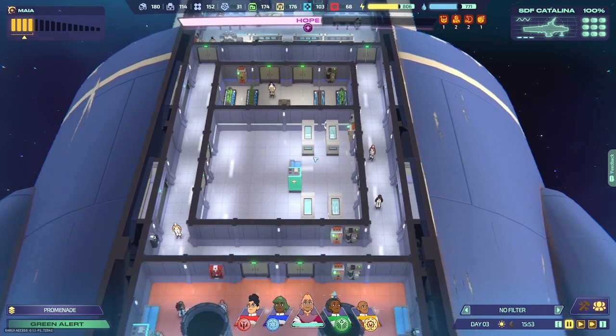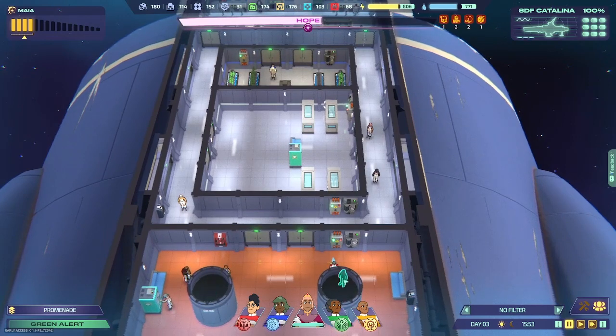I would say this default location on the promenade is pretty nice. It has good access to the turbo lifts without interfering with the flow of supplies and the usage of space in that prime real estate on the quarterdeck. Right.